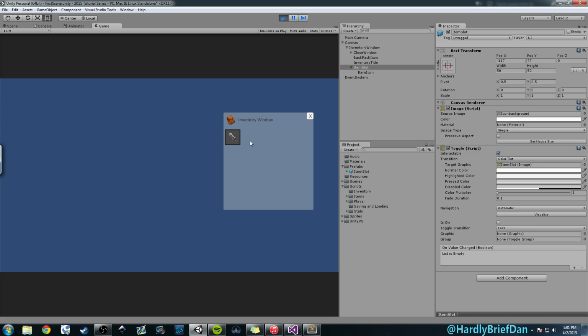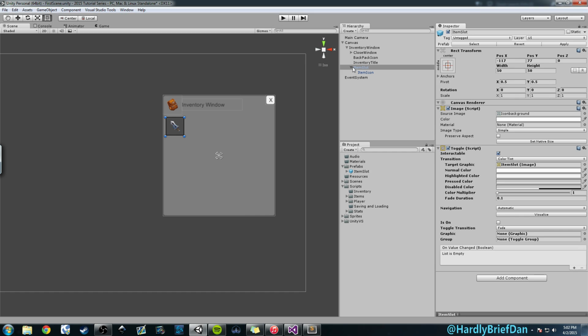That means you can see which one you're on, and when someone selects it, you can maybe display some stats, whatever the item is, or whatever you want to do, but it allows that person to select it. The one other thing we're going to add is a toggle group, which is another Unity UI specific thing. It allows you to have all the toggles in one group, so only one is selected at a time, and it also has an option that allows you to turn them all off, I believe.